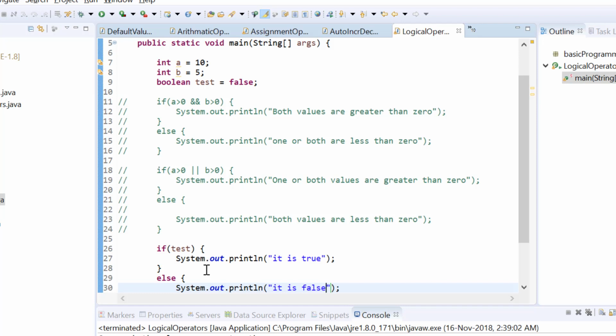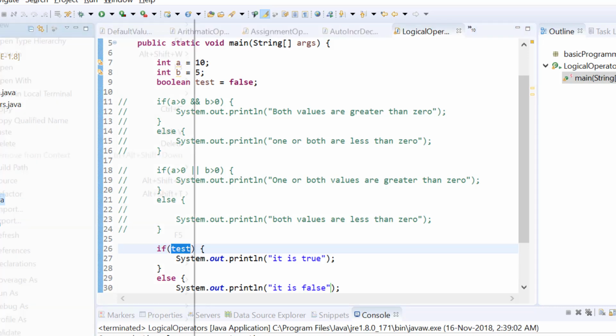So we have created a boolean variable with value false and we are checking: if test means it checks for the condition true. If true, say it is true, otherwise say it is false. In this case it is false, so it will print out it is false.